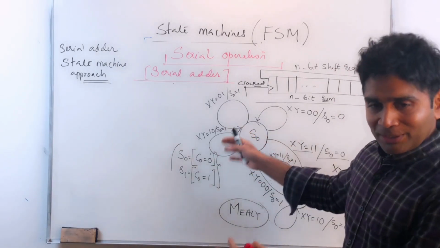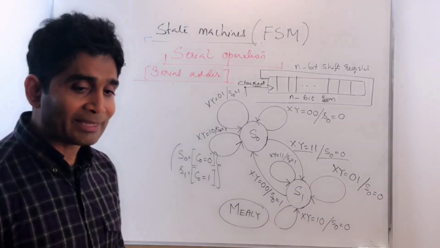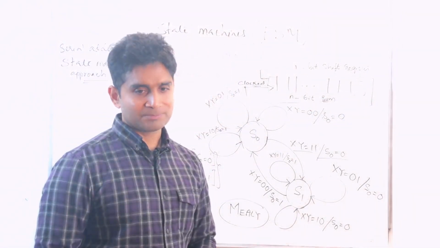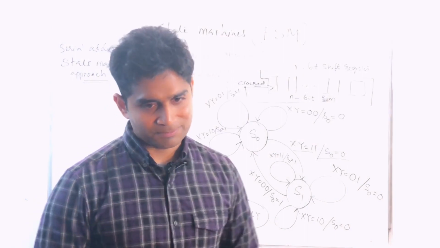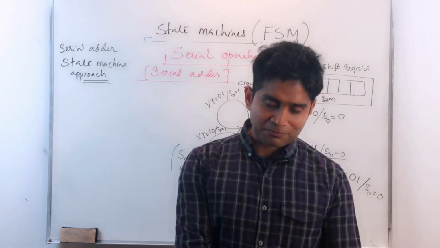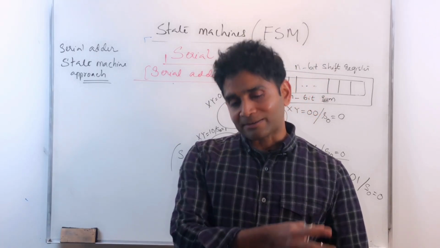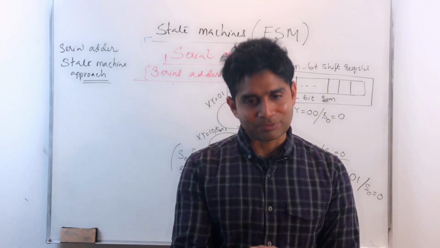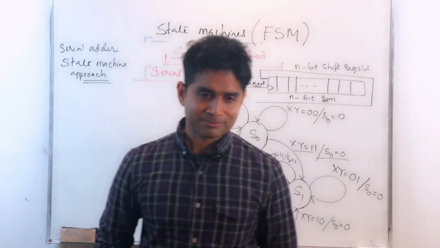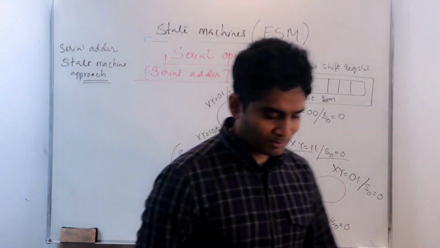And of course, in this particular example, just to show you what constitutes a state for a serial adder, I came up with the circuit first to make it a little bit more obvious. That was the idea behind coming up with a circuit first, getting a clue from that, and then translating that information into a state diagram. I kind of went backwards here. Typically, we go from the state diagram to the circuit. We came from the other way around here.